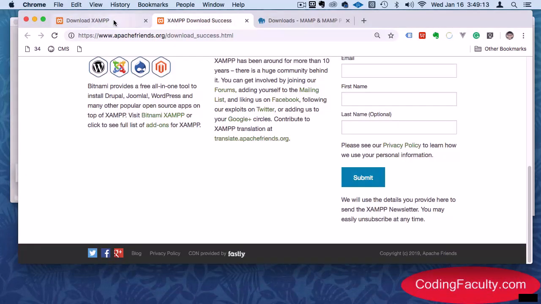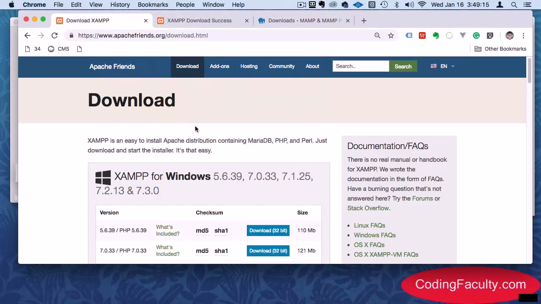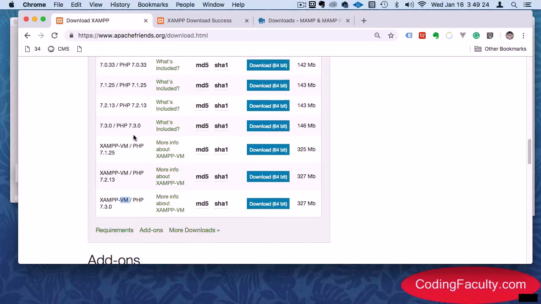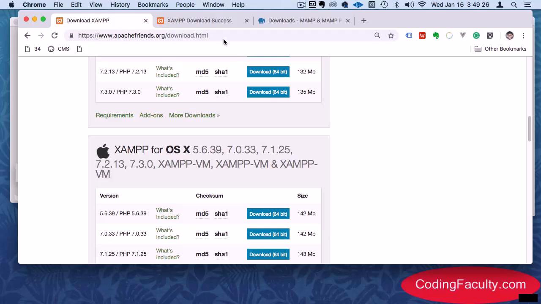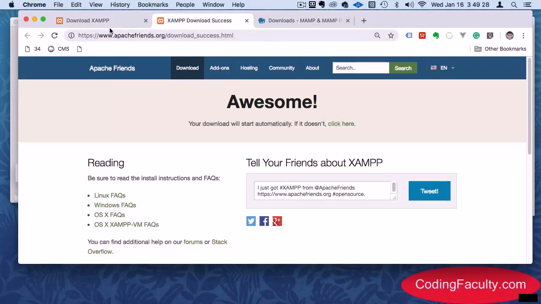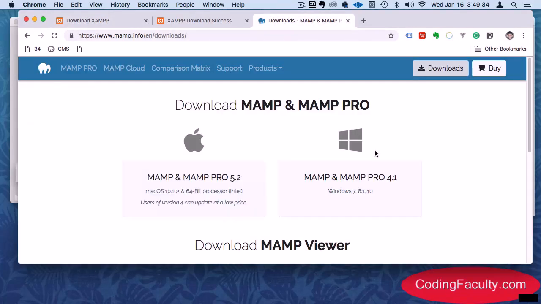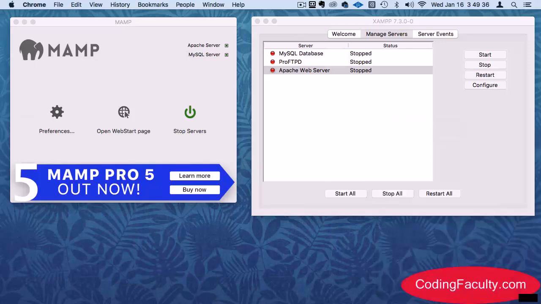Don't do it because it's a little different, and it's going to give you issues. It's more advanced. Okay, a virtual machine here. Don't download it for XAMPP, or for any of these programs if they offer it. Just download the regular versions. XAMPP is what we're using for this course, but you are welcome to download MAMP, which sometimes is easier for some users. So that's it, guys.